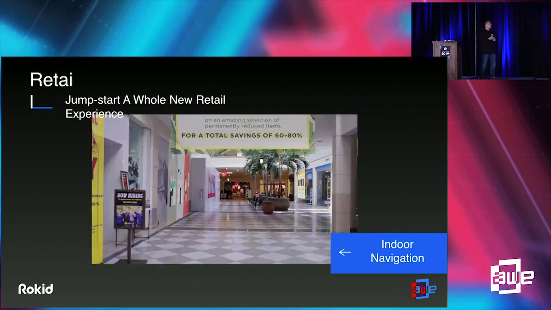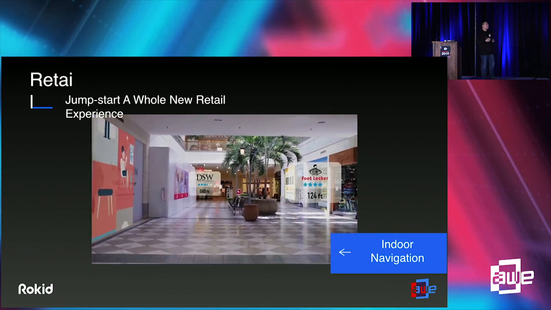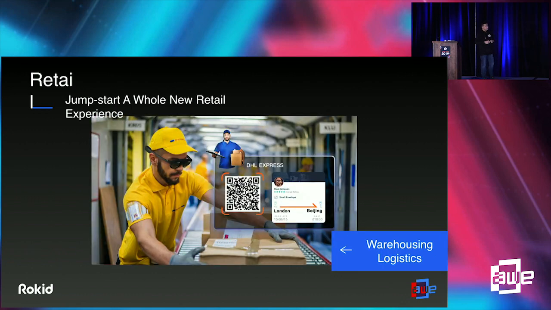AR glasses can also help you with navigation from your personal perspective. They can also support material warehouse and distribution, with information display in replacement of a barcode scanner, isolate dangerous environments for workers, and greatly improve efficiency by being hands-free.